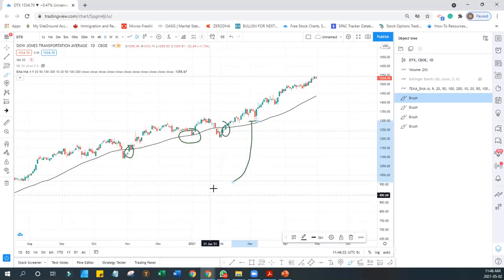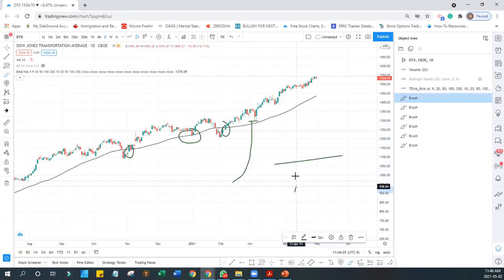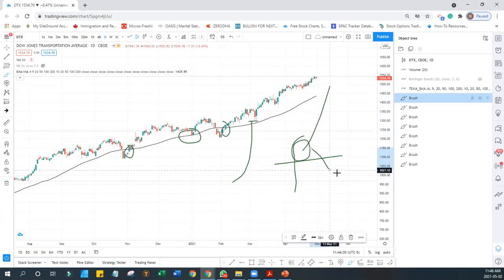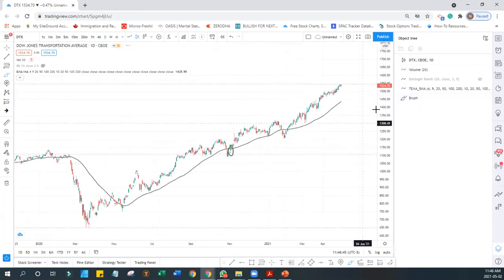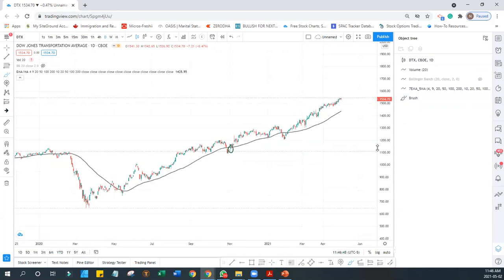Once the price crosses the moving average from the bottom to the top and it's going up, you can go long. Once it breaks down, you go short. That's the basic understanding; you need to know how to go in and out. The 50 moving average is more powerful than the 20, and the 200 is more powerful than the 50. As I said earlier, the bigger the time frame, the more powerful the reaction; the lesser the time frame, the more noise it has.